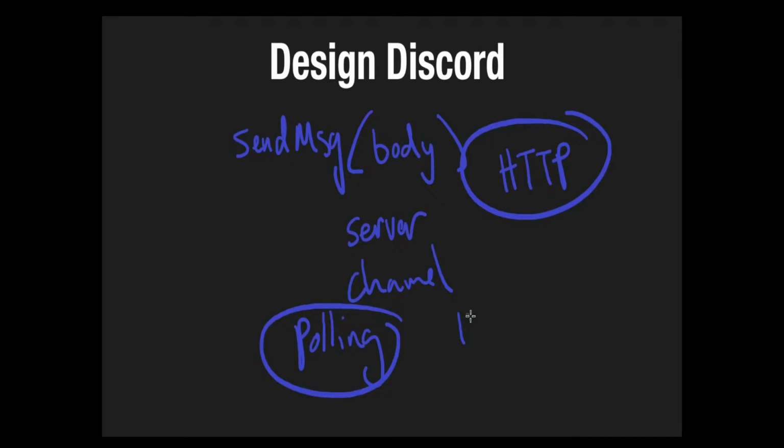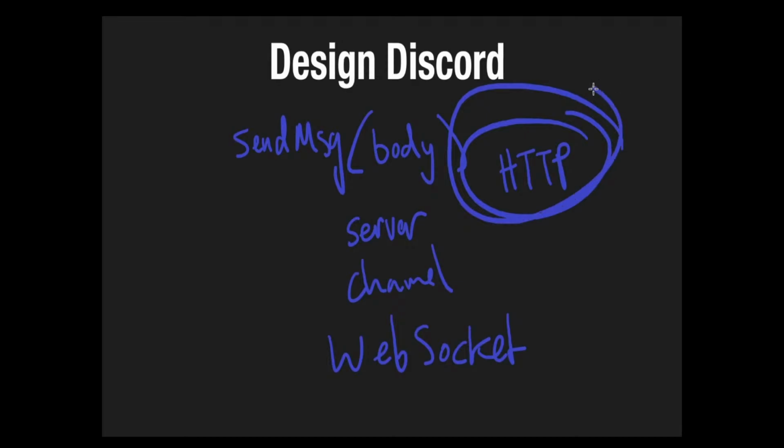I mean, we could slow this down maybe every 5 seconds. We'd still be sending a lot of requests, and in that case, we'd be increasing the latency. So a better approach to HTTP, well, at least HTTP 1, would be WebSockets. Now, actually, HTTP supports similar functionality to WebSockets nowadays, but I think a lot of interviewers aren't aware of that, so I prefer to focus on WebSockets.